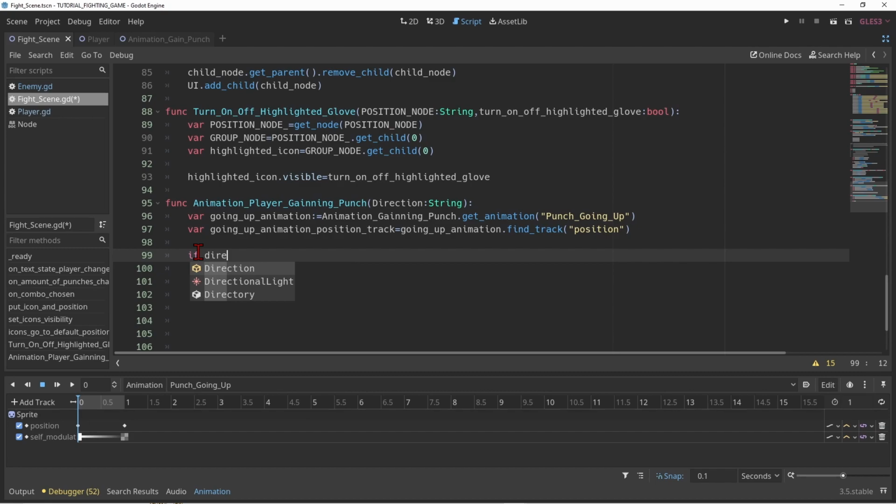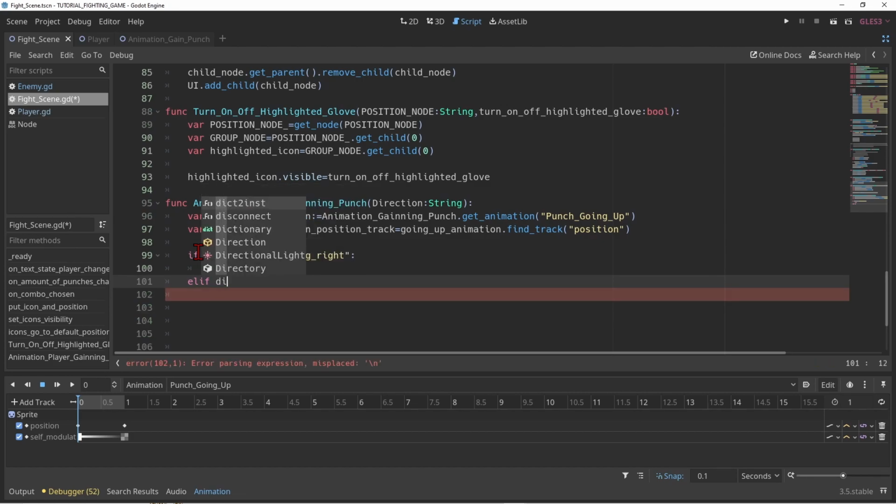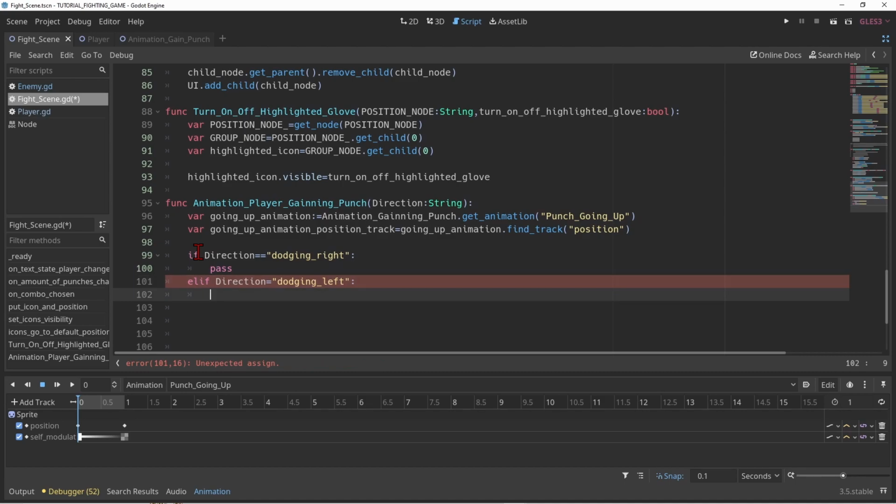And now let's code the conditions. If direction is equal to dodging right, something will happen. Elif direction is equal to dodging left, so we do another thing.